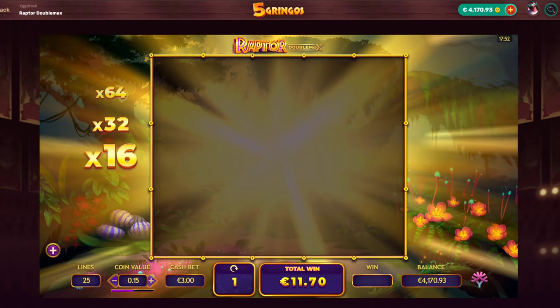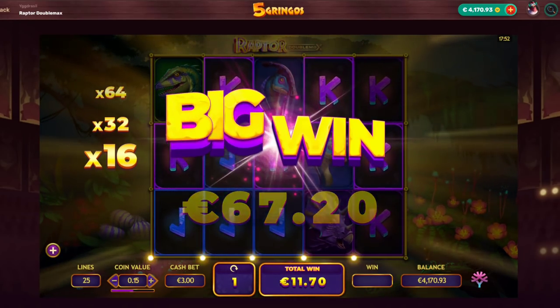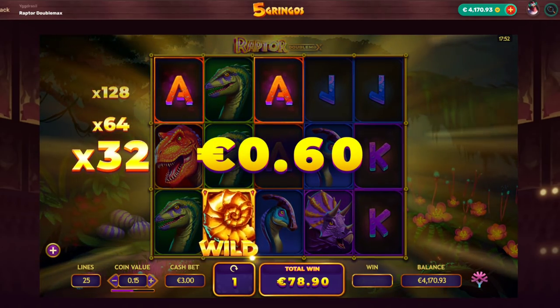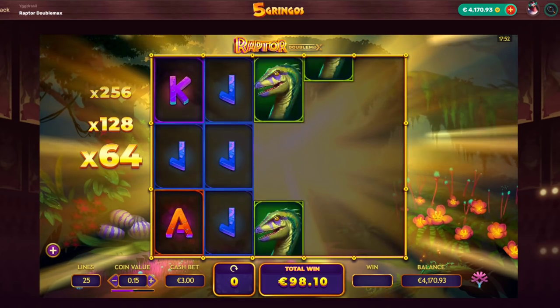But will it be enough? 2 more spins? Jacks? King all the way as well, man. It'll pay 67 euro. Okay. I want to see a triple digit multiplier, man. Blue? Nice. Green dino or the blue? None of them. Last spin.